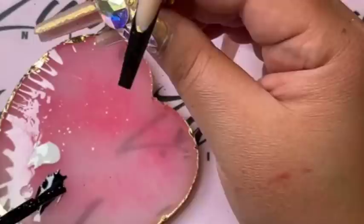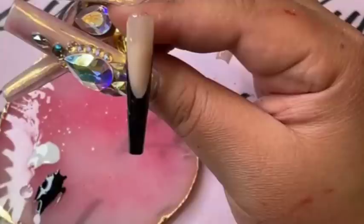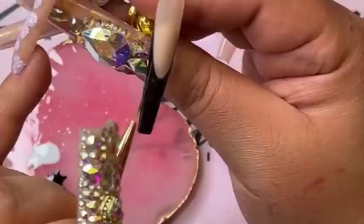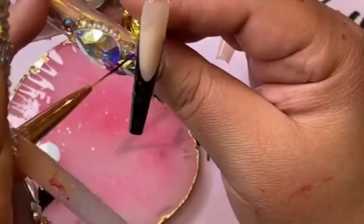Just got the package a few minutes ago. Can't wait to use the metallic silver. Ooh, yes, girl. Oh, did I mess up my French in here? I'm not sure if I messed it up or it was messed up. A ver. I'm moving la colita.